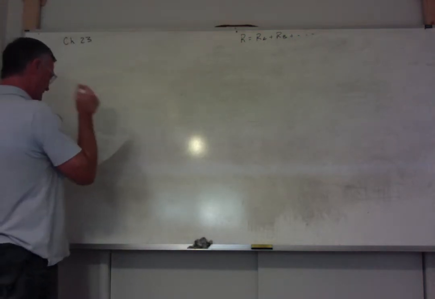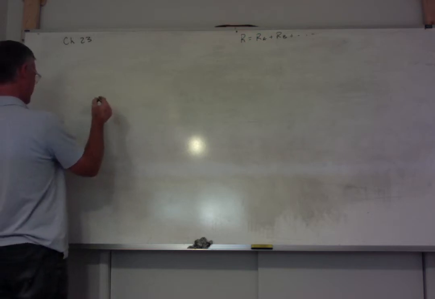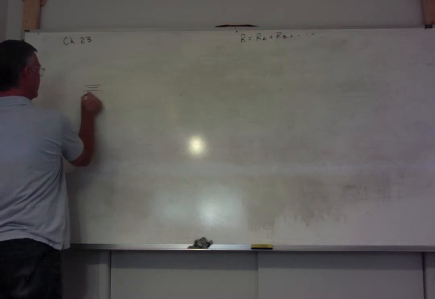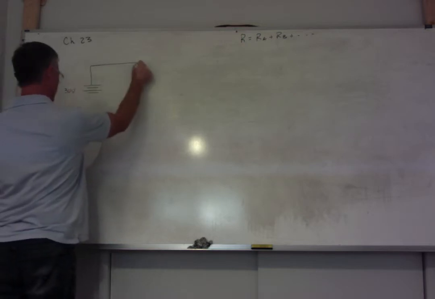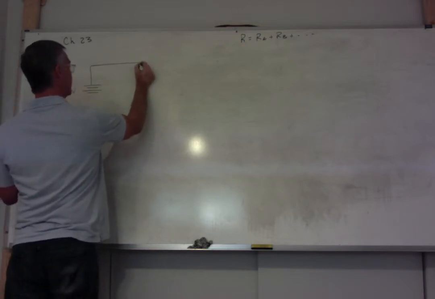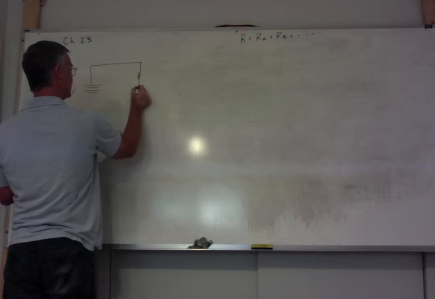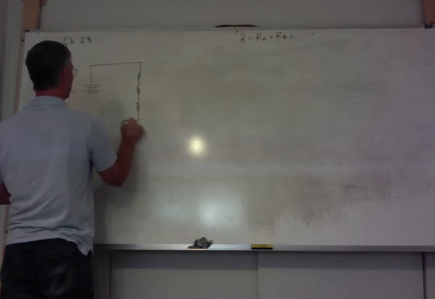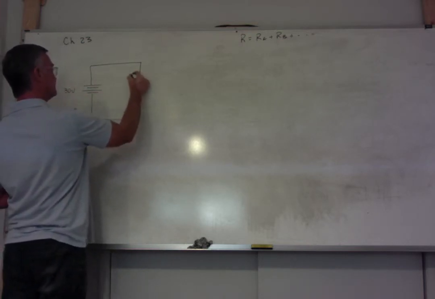Let's say that we had this one, well, let's do something different besides 12 volts. Let's say we have 30 volts here. And we come over here and we have a 2 ohm resistor. I'll put that in a second. And a 4 ohm resistor. We'll put our numbers in here in a second. I want this to work out nicely.